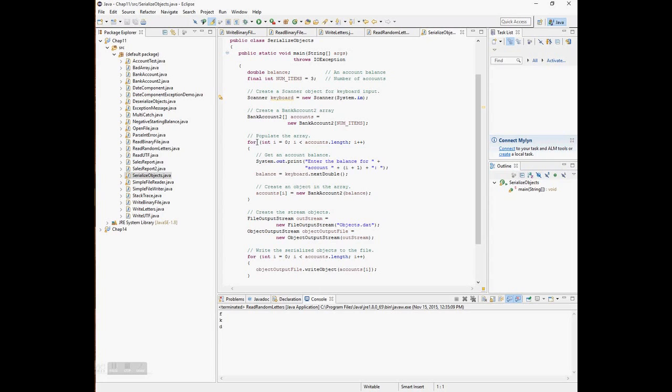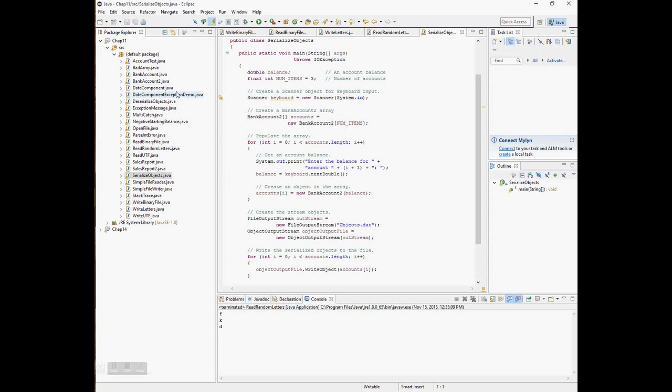So I've got a for loop here. I create an integer i, initialize it to 0, and while i is less than accounts.length, which is 3, I'm going to keep doing this, and at the end of every loop I'm going to add 1 to i. So I go ahead and print the balance prompt for the account, and it's got i plus 1 because I don't want to display 0, I want to display 1, 2, 3 instead of 0, 1, 2, and then it puts a colon at the end of that. Then I type in the balance. It goes through again and does the same thing, so I'm going to type in 3 different balances, and each time it says accounts[i], which happens to be a BankAccount2 object, is equal to a new BankAccount2(balance).